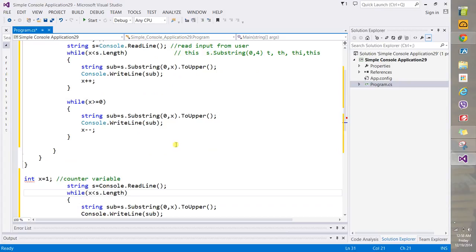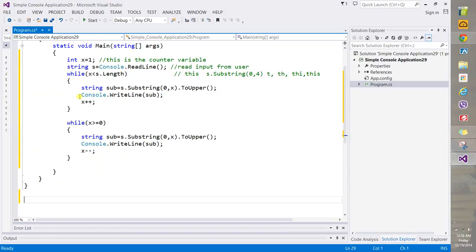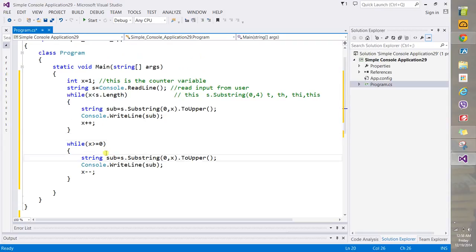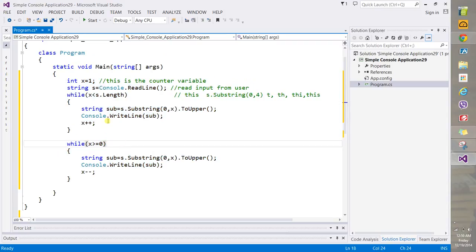Okay? Alright, now notice another thing, which is that the word sub here, because this sub is declared within this while loop, it's a local variable. If you hover your mouse over it, see? There you go, and then you can declare it again within this one here, and it's a different local variable. So keep that in mind, that this sub exists only within this while, this sub exists within this while, but x is at the scope of this block here, so it exists everywhere. Okay, so the same value of x that leaves this while loop is used within the second while loop when it begins. Keep that in mind, okay?